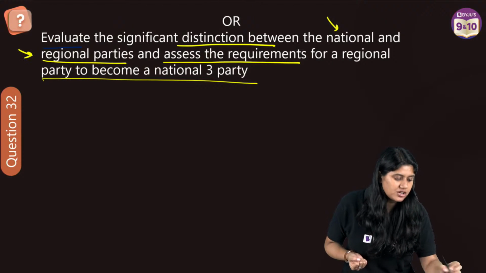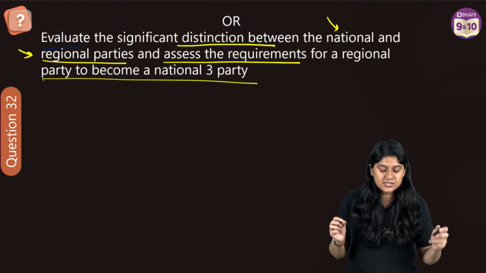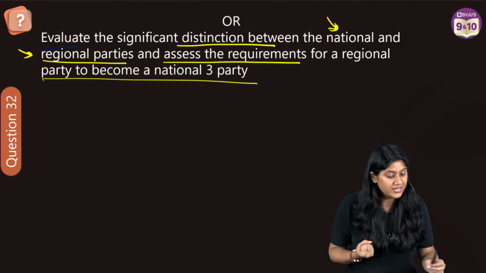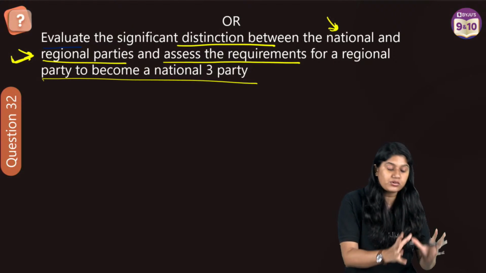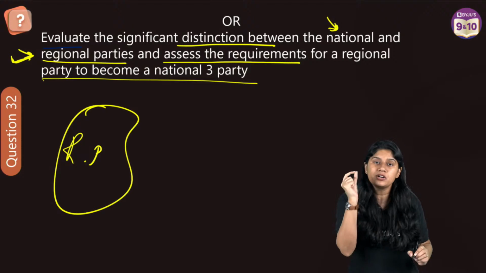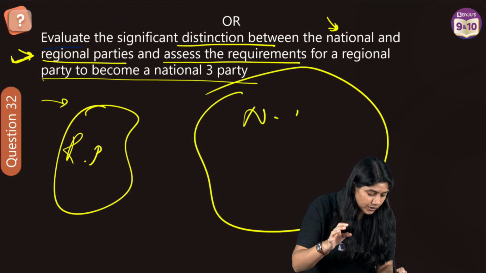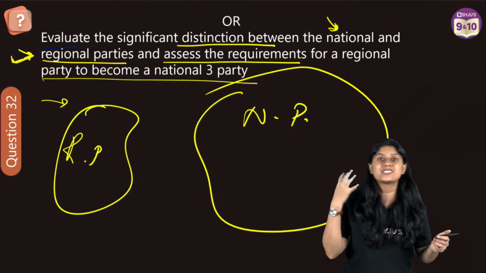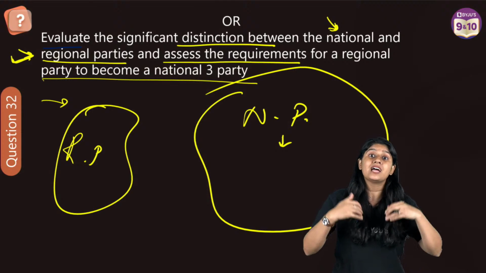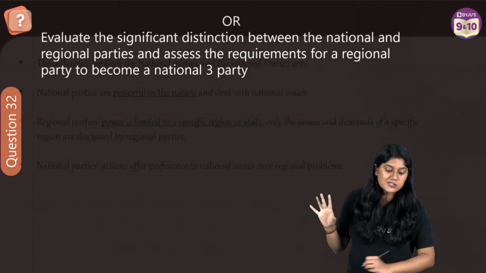What is the difference between national and regional party? Simple thing. National party is the one which will be controlling the central part, right? This is a very, very important point. Definitely they will have the majority of the power. Whereas the regional party is for a certain region or a state. For example, in a state, we have a regional party. They will be able to control only this particular state and make the policies for this particular state. Whereas the national party will be able to make the policies that will be favoring the whole nation. Sorry, I would rephrase my sentence. Clear? So that is the first part of the question.